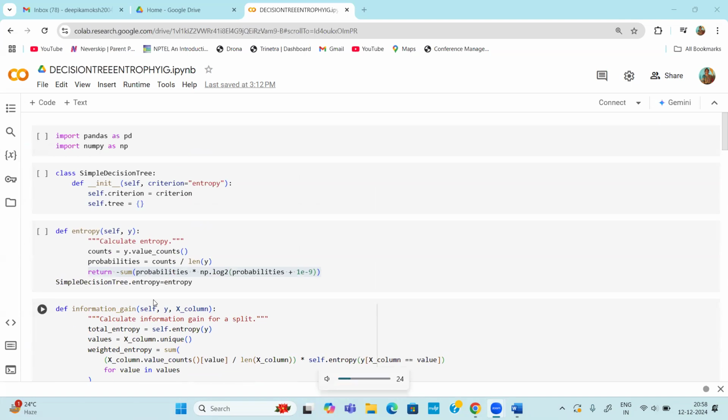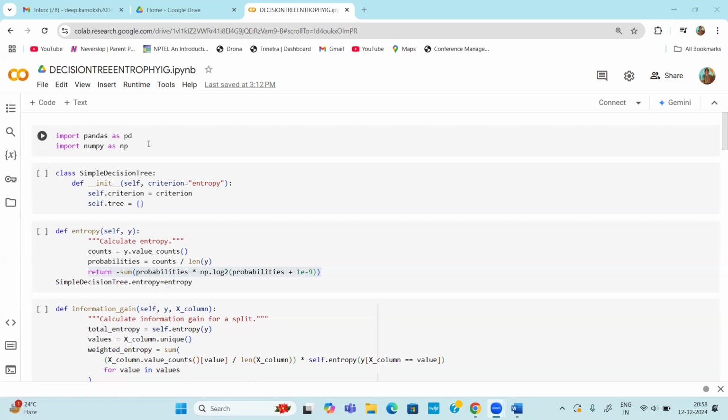Good morning, students. Today, in this session, I am going to explain about a decision tree, how we are going to implement the decision tree, along with entropy and the information gain. So, in the last class, in this unit, we have discussed what a decision tree is, and the algorithm, which is ID3. And for that, we need to calculate the entropy and the information gain.